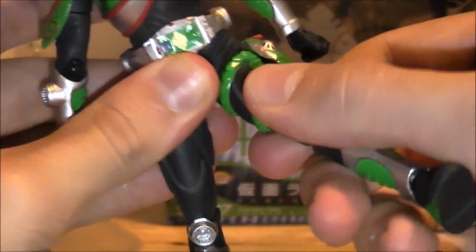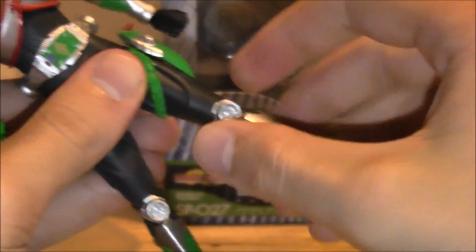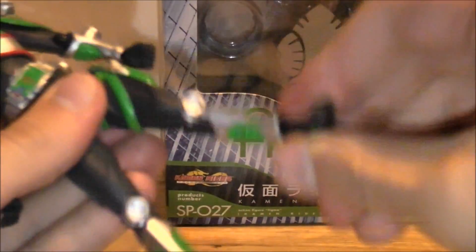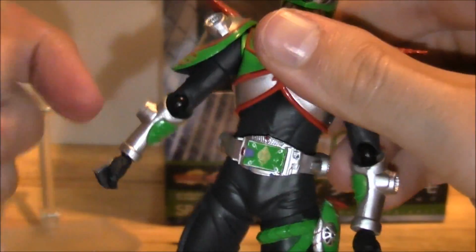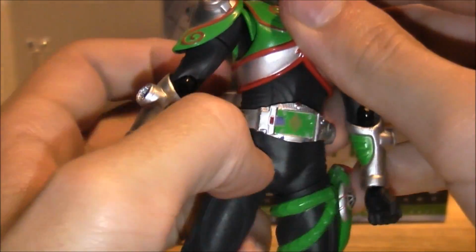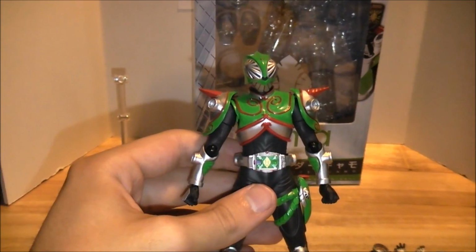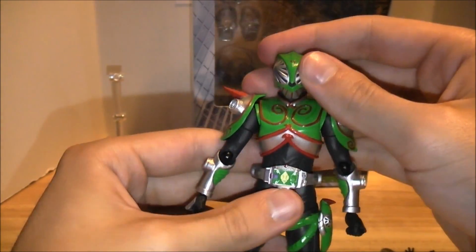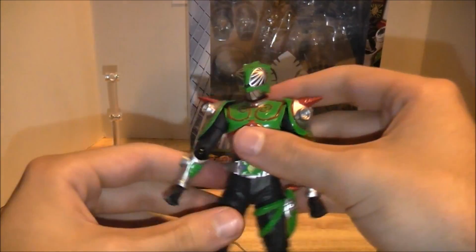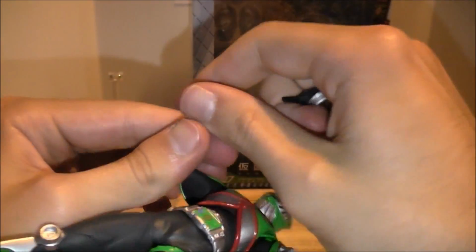360 leg joint here. The rubber is nice and flexible, unlike Siren's. Single joint here, swiveling, foot back and forth. And then he's got, of course, the waist movement and the chest movement that are hidden well by this rubberiness. And he's got the rubberiness here, which hides it as well. So standard Figma articulation, done well. Overall, Camo's a pretty cool figure. I quite like him. I'm gonna maybe get him in a pose for this, I guess.